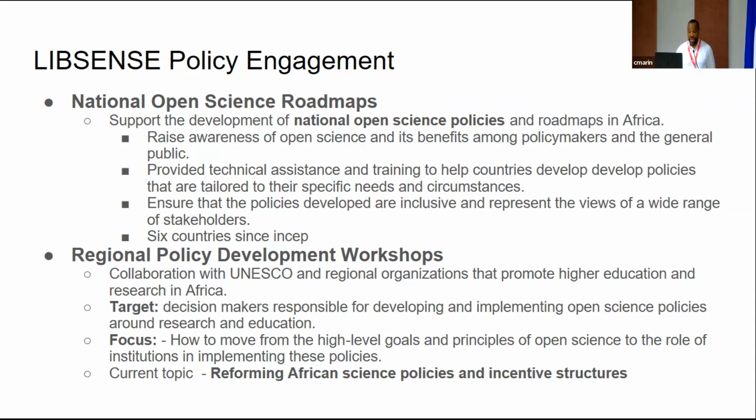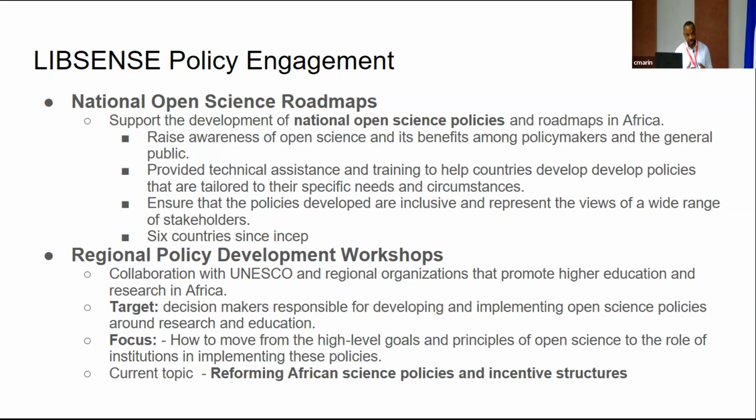The last bullet is not complete, but yes, this started out during COVID, I think it was early 2020. We couldn't move very much at the time, but since then we've been able to do 6 countries, and I will talk about the latest 2 in another slide. On a regional level, again, we have these policy development workshops. This is a collaboration with UNESCO and regional organizations that promote higher education and research in Africa.